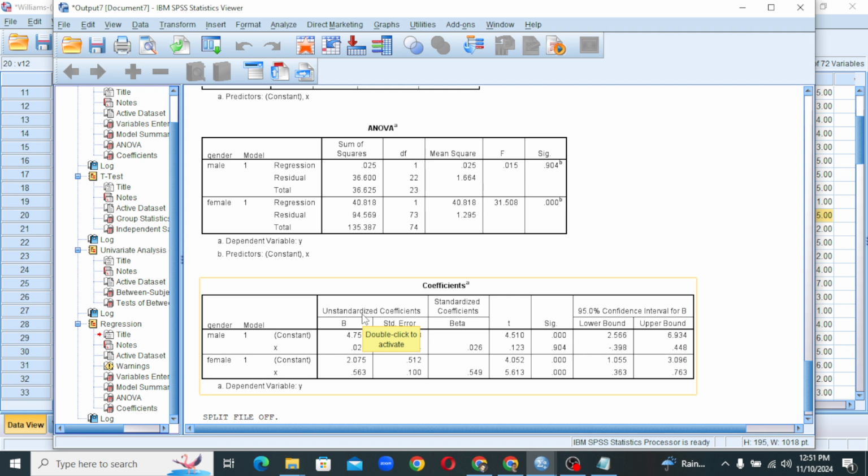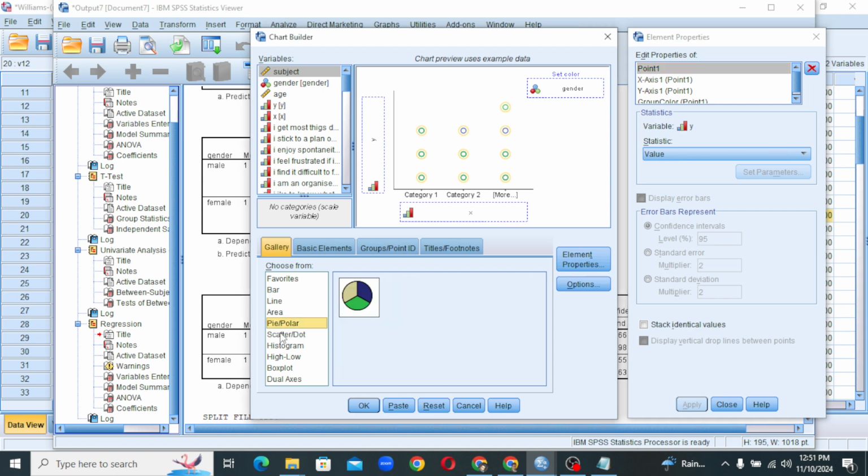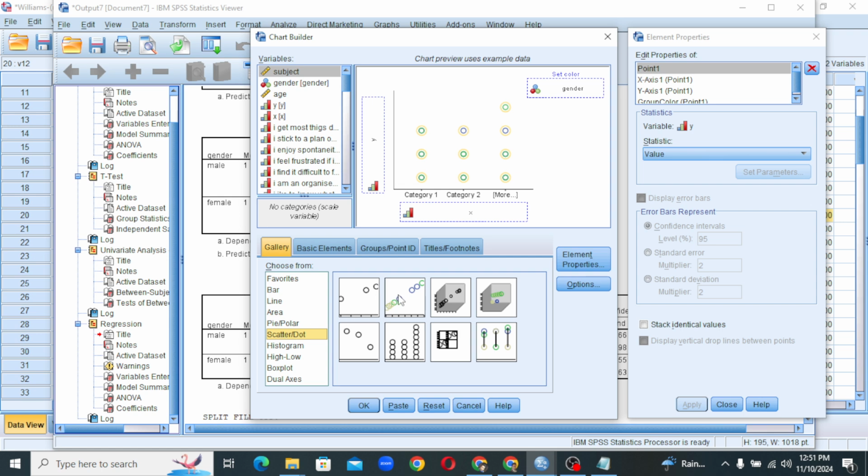Now you can select Graphs, Chart Builder, press OK. Under Gallery you can select Scatter/Dot, thereafter select Grouped Scatter, and drag and drop it in the canvas.